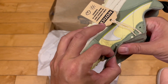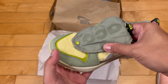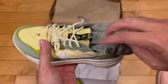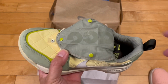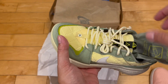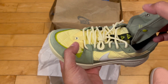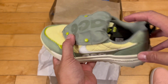But yeah, you can clip this to the front, and then if it is raining, this helps make your shoes a little bit more water resistant is my guess, because it looks like this ripstop and the whole upper is probably water resistant, but the tongue area is not fully gusseted. The tongue is only partially attached to the inner, so I think this is just an extra level of rain protection. Or sometimes if you're going through any sort of thorns or prickers, brush, they can get caught in these laces, and this will help your laces not get as messed up or pick up as many prickers and weeds. So this can help on unkept, unmaintained trails too.